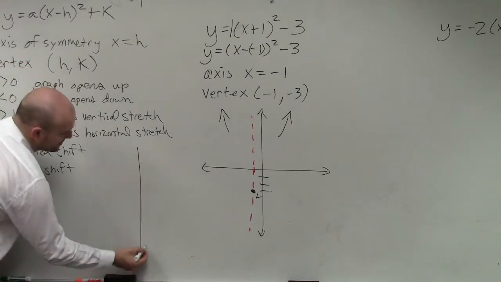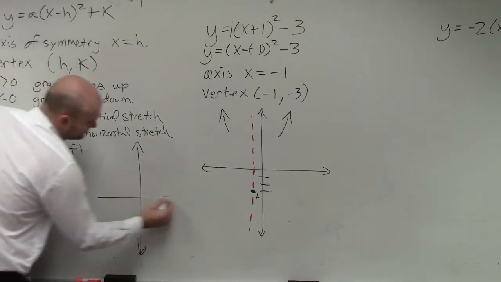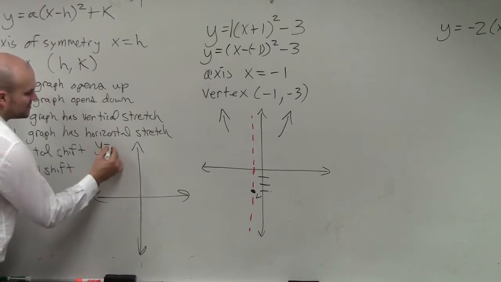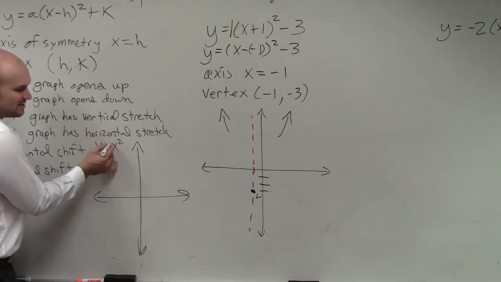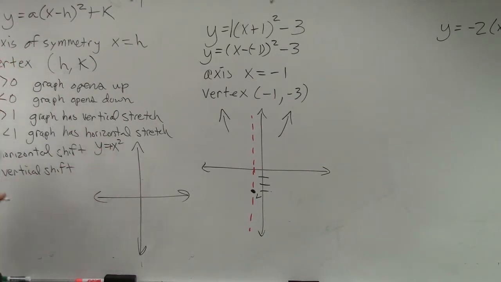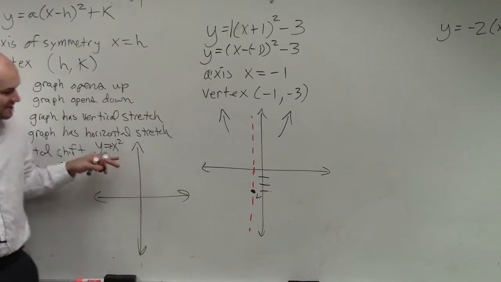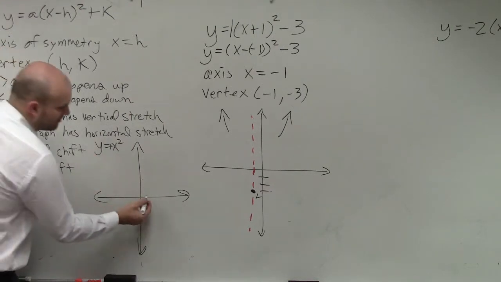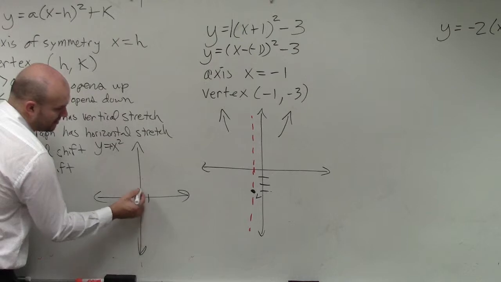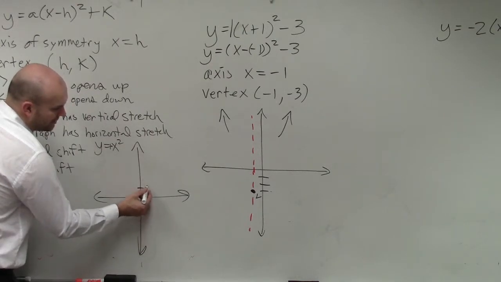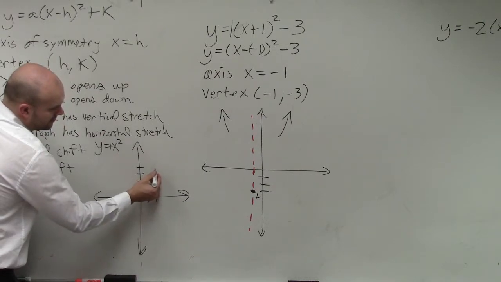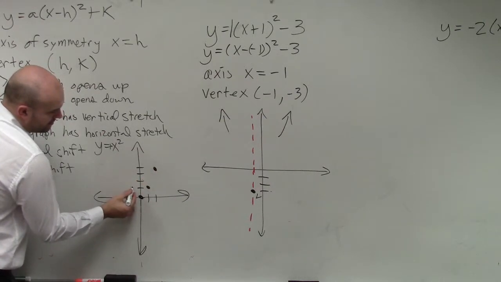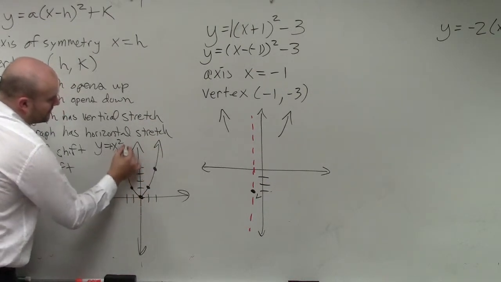Now, the last thing I want to show you guys is when you guys had your homework last class period, one of the first functions we dealt with was x squared. And what was important about x squared was that had A as 1. And I want you guys to understand the relationships of this parent graph. Because when you look at the relationships of this parent graph, the vertex was at 0, 0. The first point was at 1, 1. And the next point was at 2, 4. And the graph looks something like this.